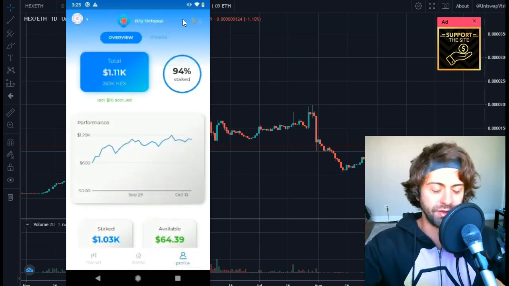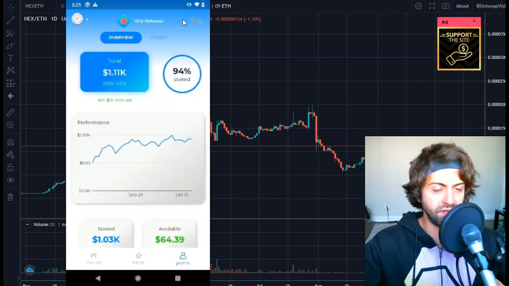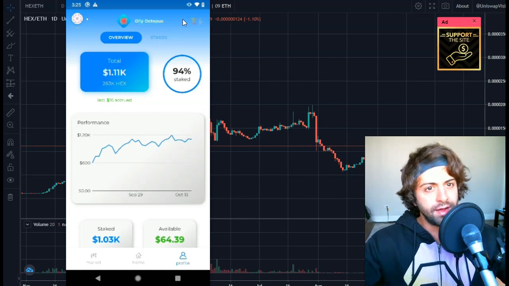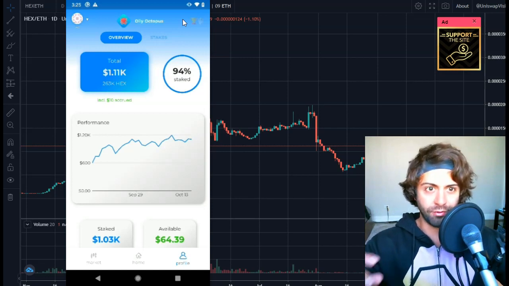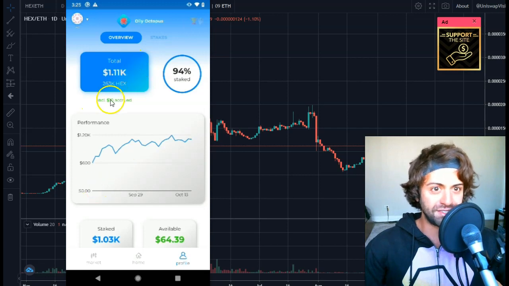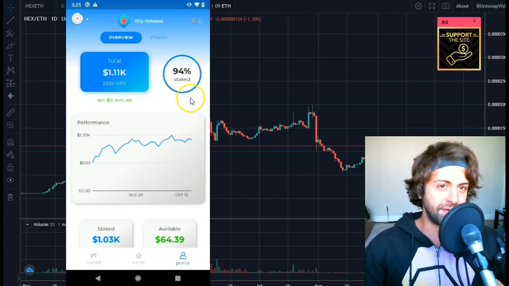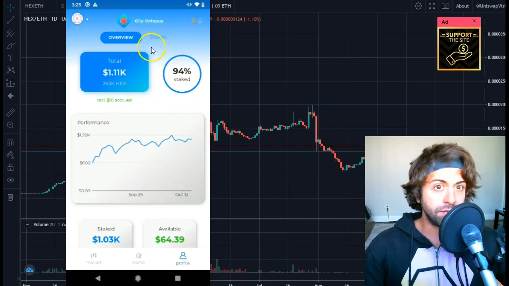This is really going to be your home base, right? So the home is the public data, the profile is your personal data. You can see this is my public account. Really, it's just my donation address, which I've staked most of. Right now we've got 1.1K worth of Hex, so 263,000. I've accrued a total of $10, so not really much to brag about there because my stakes aren't long, guys. I'm just staked till after big payday. This is my play money. This is not my real account, but it's good for the sake of the demo, right?